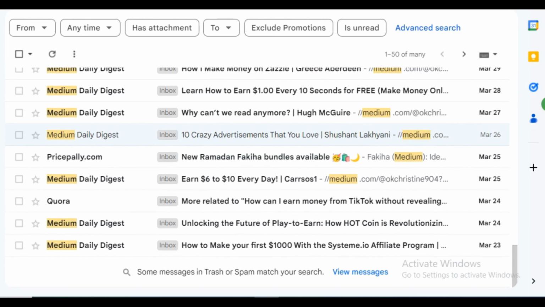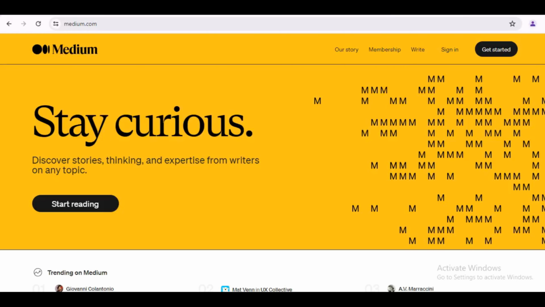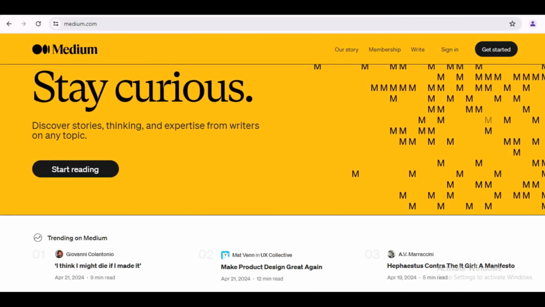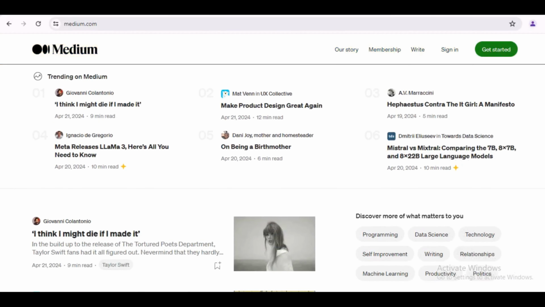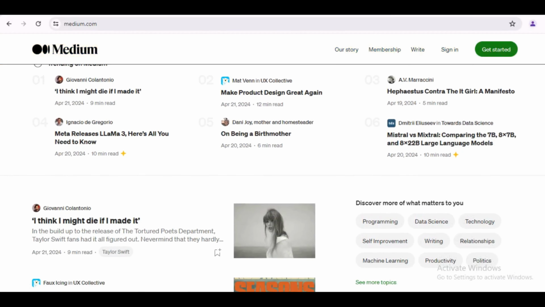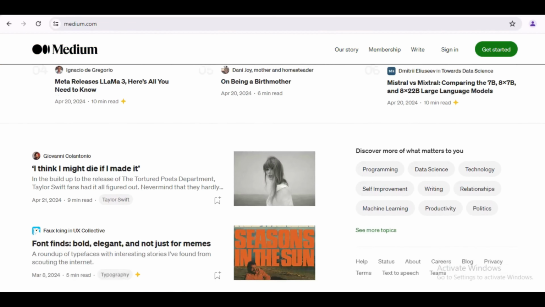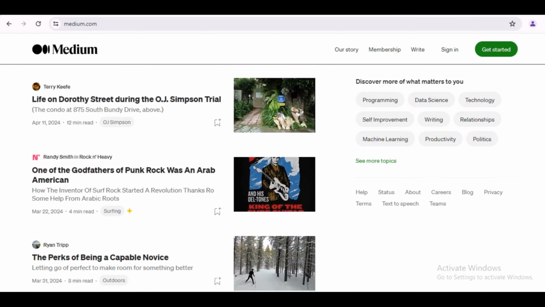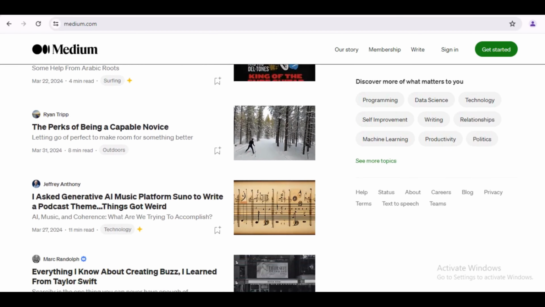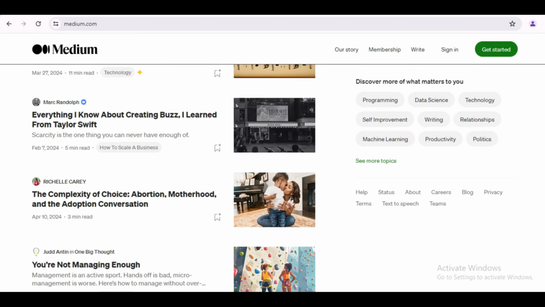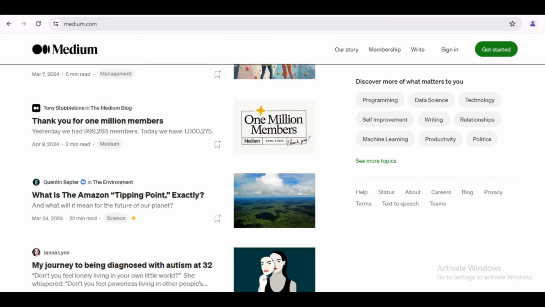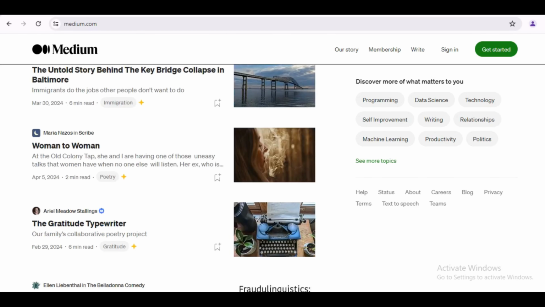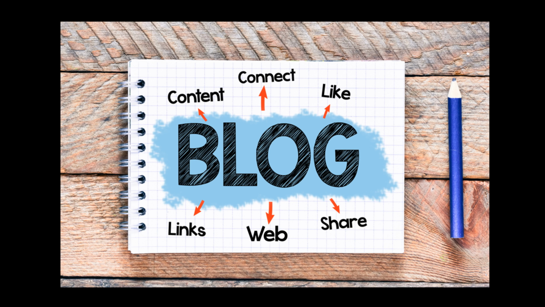One, your post is 85% likely to rank on Google, and whatever you post on medium.com remains there permanently. And secondly, Medium does notify their audience about newly published posts based on their interests via email, which will lead to great engagement on your posts. And this is how you get to make easy money on affiliate marketing. Lastly, as a beginner with no experience, leveraging medium.com can help you make your first $1,000, after which you can scale up.